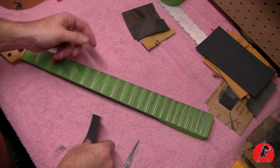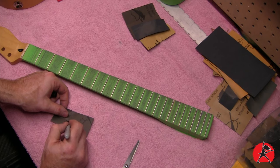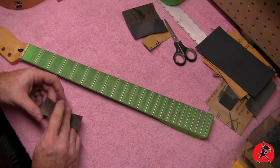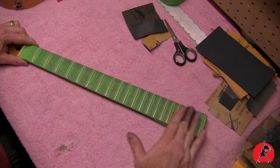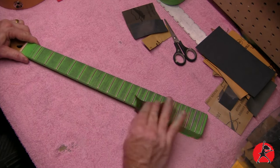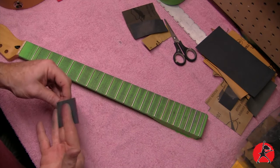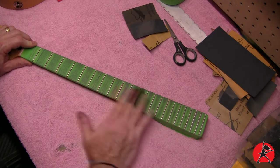And it's a good idea to keep all of your sandpaper in a Ziploc because you get more wear and tear out of it, lasts longer, costs less in the long run. If you have to constantly buy new every time, it gets pretty expensive. As I said, you can get a couple of fret levels out of a piece of sandpaper like this.